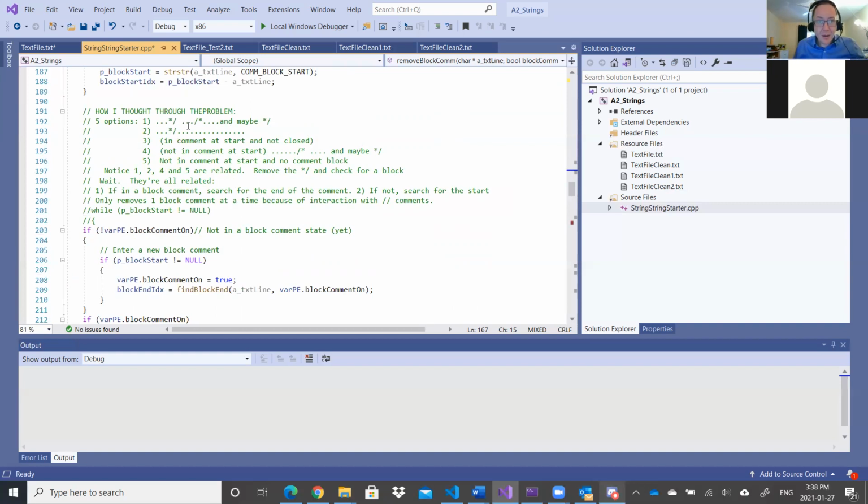Maybe I have an example right here. Hey, there's a nice example. Let's do this one. This line right here: I have a line comment, and inside the line comment I have a block comment that ends and another block comment that ends. If I got rid of this line comment, what would I see? I want to think of all these weird cases. I have 5 options as the text that's still going to stick around, then a block comment that I'm going to remove. There are 3 dots. These are not commented out, so those 3 dots should remain. And then I'm going to get rid of this thing.